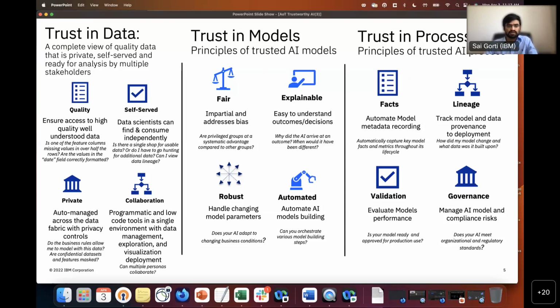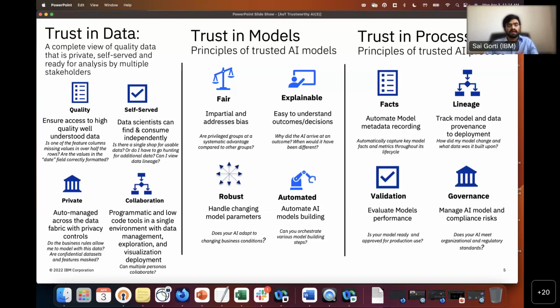And when we talk about trust in process, it can be achieved by automating the metadata tracking of everything that contributed to the model, and also capturing the key model facts and metrics, so that they can be used whenever we need more information about how the machine learning model has been created and what the key facts and metrics are for this model. Also providing lineage at scale. By lineage, I mean providing transparency across machine learning models on where the model is progressing, what kind of data is used for building this model, etc. This also needs to be enabled so that we know we can trust this machine learning model and this process on how the model is progressing.